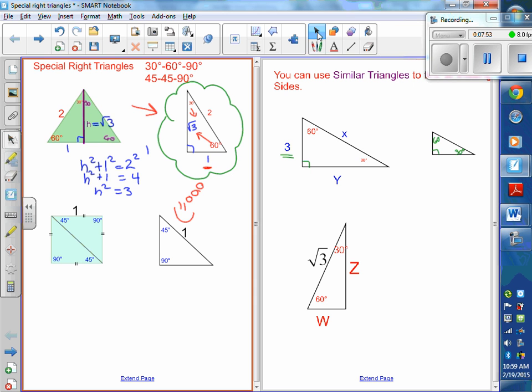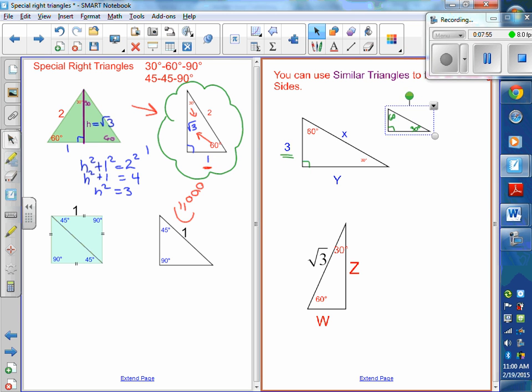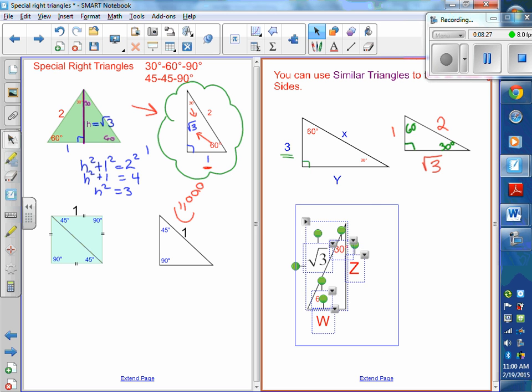So if I look at that and I memorize it, at first it seems like a lot of work, but I know now that I can take this and I can rotate it any way I want. So if I imagine it in the same position as the triangle I'm trying to solve, I could say, well, the triangle that I have memorized has a 2 here. And then I know it came from an equilateral triangle, so the short side had to be 1. And I did the Pythagorean theorem, and I know this is the square root of 3. Does that make sense? Then you could just create a ratio.